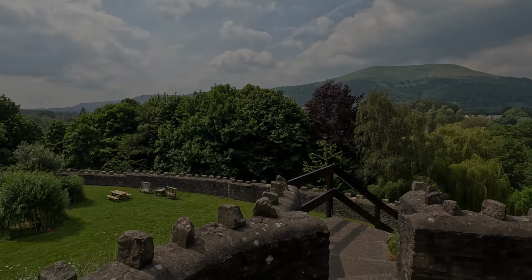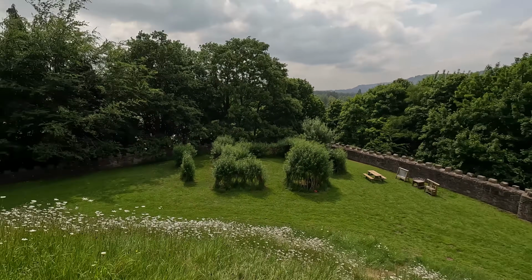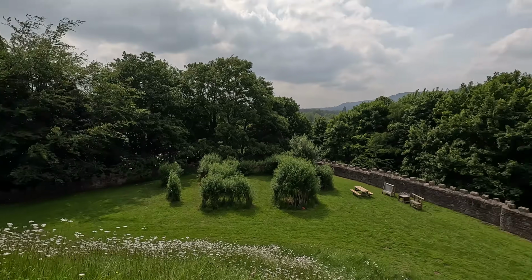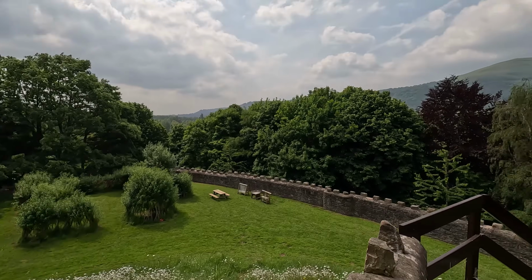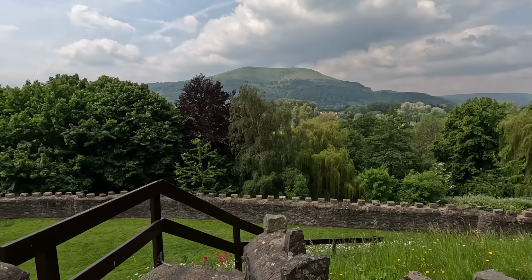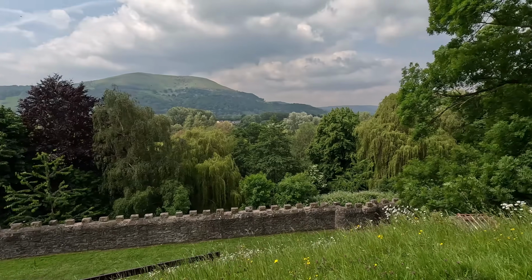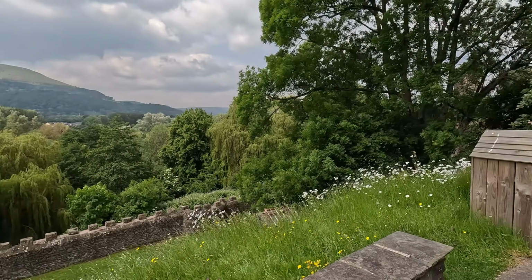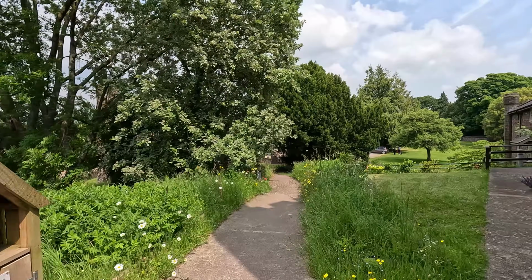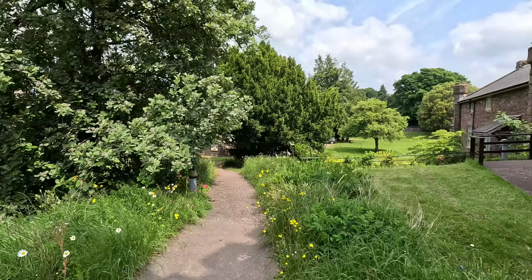So, although the castle has witnessed much violence and destruction over the years, its ruins still stand watch over this beautiful valley, as it has done for 1,000 years. Its centuries-long history of reuse, remodelling and repurposing continues to this day, and will likely continue to do so for years to come. The museum is also a fantastic reminder of what's being slowly forgotten.